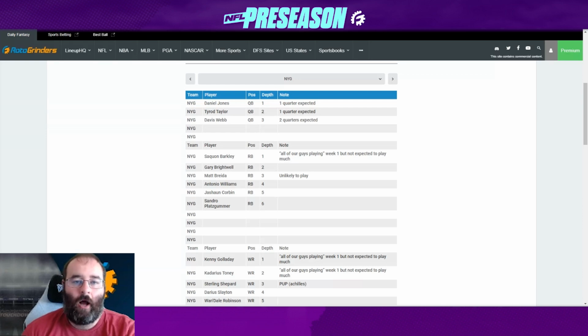So the Giants, we have the most information, I would say, about New York tonight. The starters are expected to play 1 quarter. Then it's expected to go to Tyrod Taylor in second, and then Davis Webb is expected to get the entire second half. So what we're looking at here is we're going to go through each position. I'll tell you my thoughts on it, and we'll break it down. So when you look at the quarterback, I don't really have much interest in Jones and Taylor. 1 quarter each is less than what we're going to see out of some other quarterbacks on the slate.